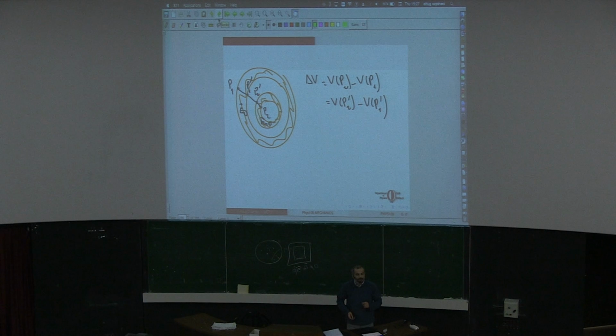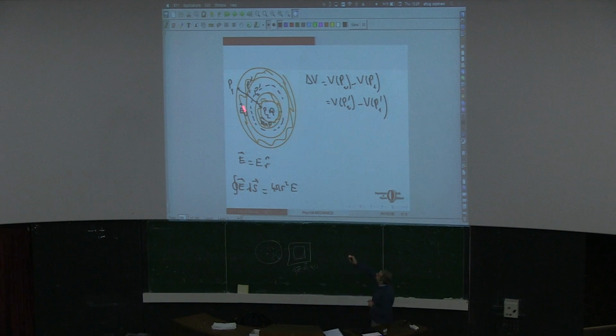It will be simpler. Now, first of all, do you agree that the electric field in this inner empty place, the inner shell, is pointing outward? Does everybody agree with that? Because we have a positive charge over here, plus Q. If we take a Gauss law over here and assume that the electric field will be in the radial direction because the problem has spherical symmetry, so the integral of E dot ds on that Gauss surface will be nothing but 4 pi r squared E. And the total charge inside the surface is nothing but plus Q. So this will be Q over epsilon 0, and E is 1 over 4 pi epsilon 0 Q over r squared.